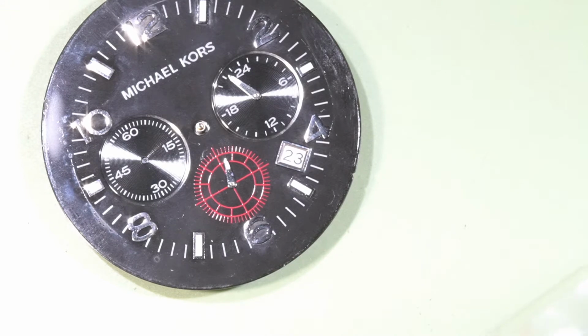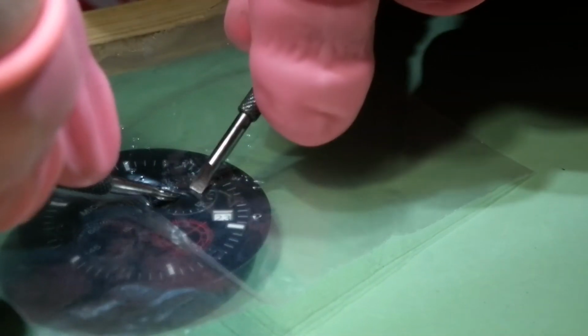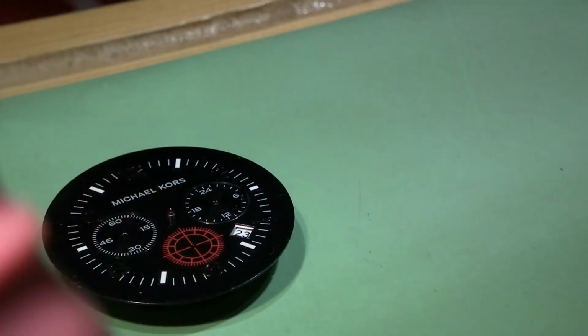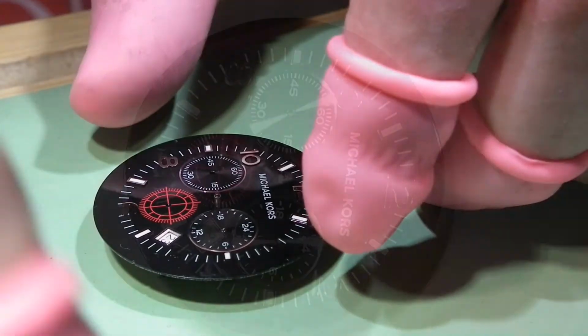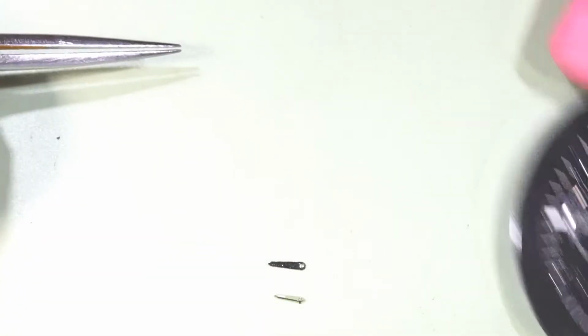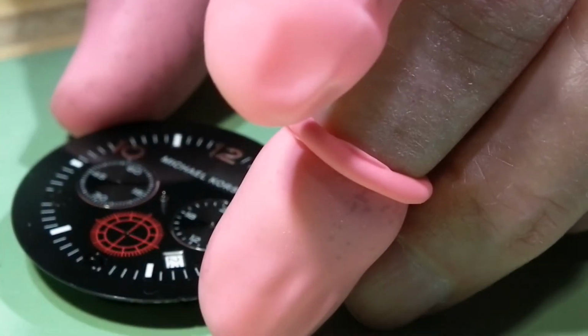And I need to remove the small hands. So the hand from this subdial is smaller than from the other two subdials, and the third hand is inside the case. These two hands are the same in size. Okay, now it's time to remove the dial.